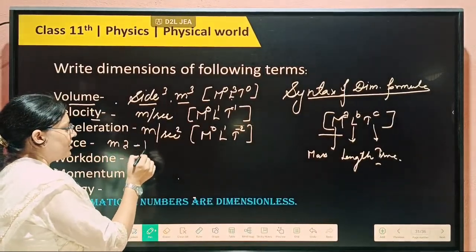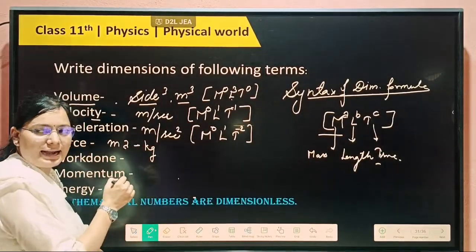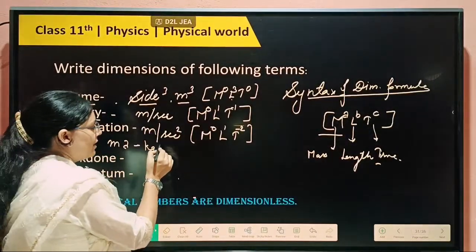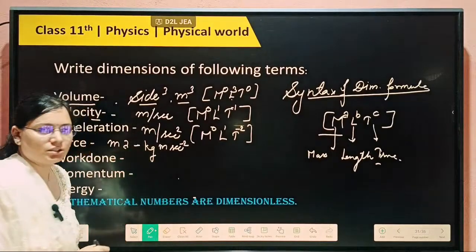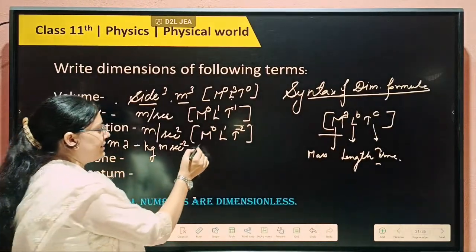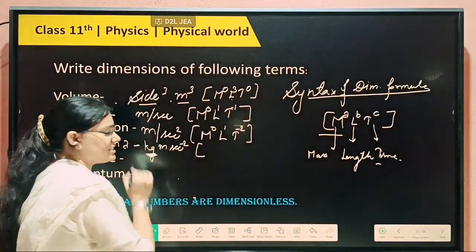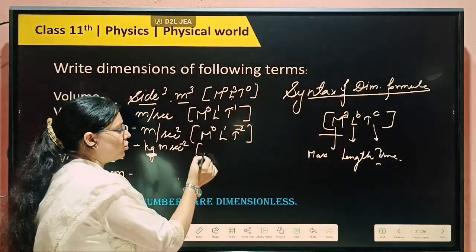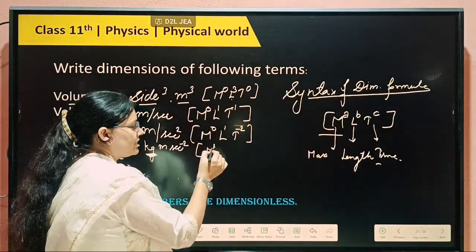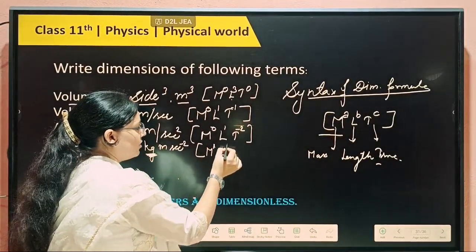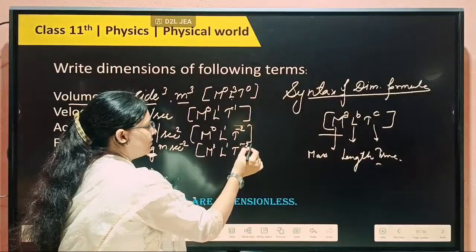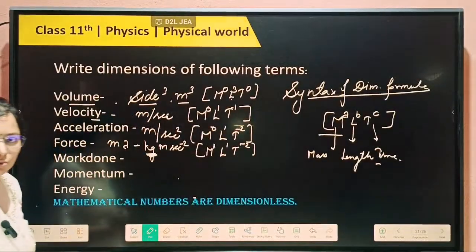First of all, the mass is in kg, and for acceleration we can write meter second minus 2. Clear? So how can we write its dimension formula here? Kg is there, but this time we will not take its power 0; we will take power 1. Now for length, 1, and for time, we will take minus 2.